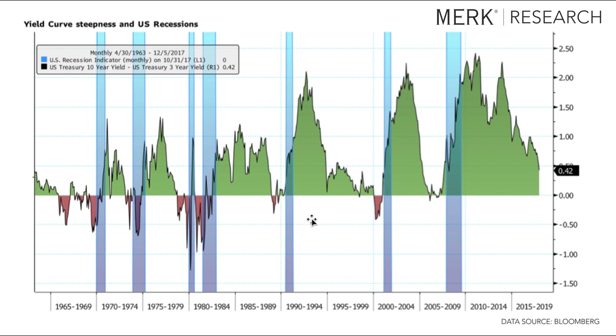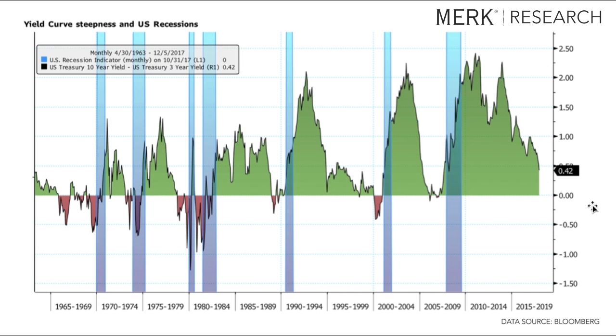Now, that's only looking at 9 cases, so this is not to say that we can't have a recession while the yield curve is still positive, but it does give us an indication of a base case scenario of what to expect. So this, as you can probably easily tell, is 42 basis points or 0.42 percentage points of difference between the 10-year yield and the 3-year yield. And what I'm looking for to get me negative on this is for this to actually go inverted. My base case scenario is that we will have yield curve inversion prior to the next recession, and that will be an advanced warning sign.